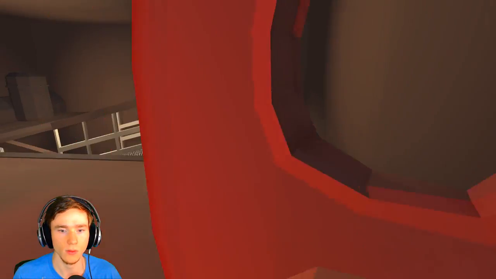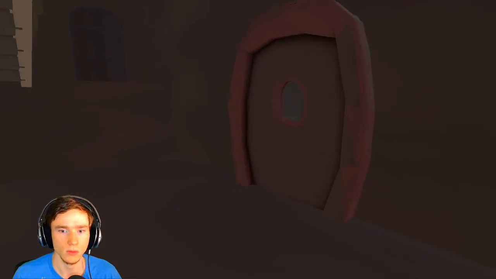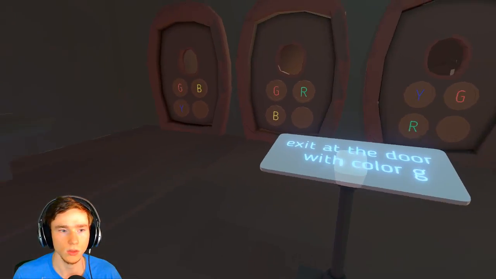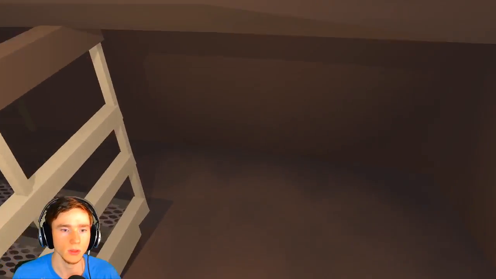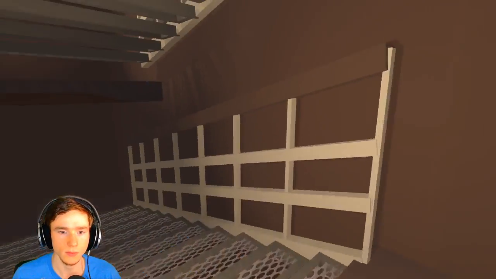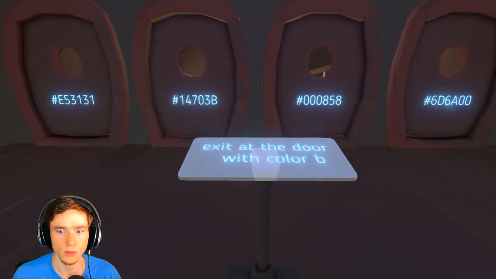Why? G. We're getting there. Oh, there, fuck it. Fighting with it. So much faster just to jump over, though. Color blue.